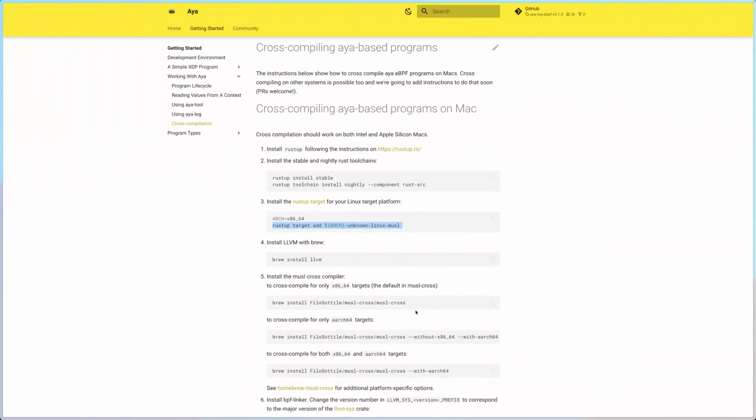Okay, that might take a bit. I did this to install the Musl cross compiler. I don't want to install a Musl cross compiler. I want to use normal libc.